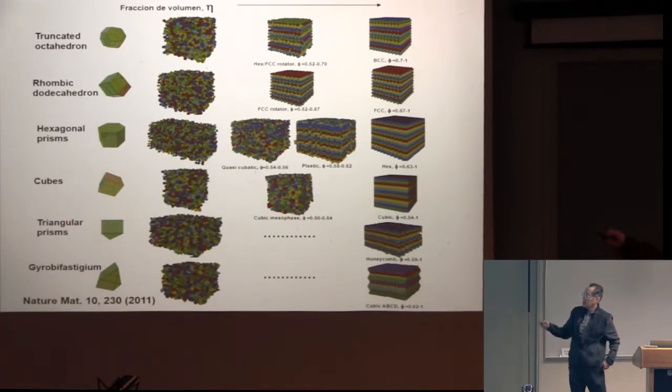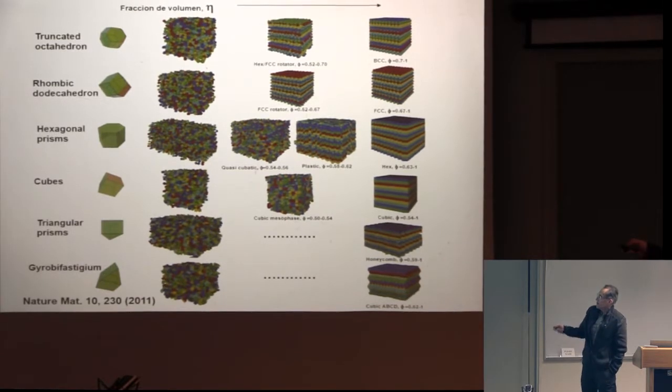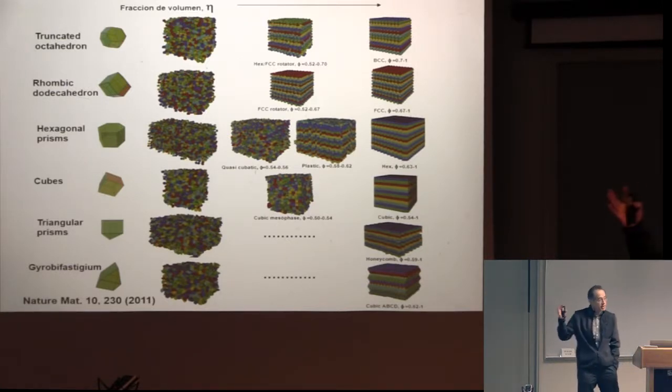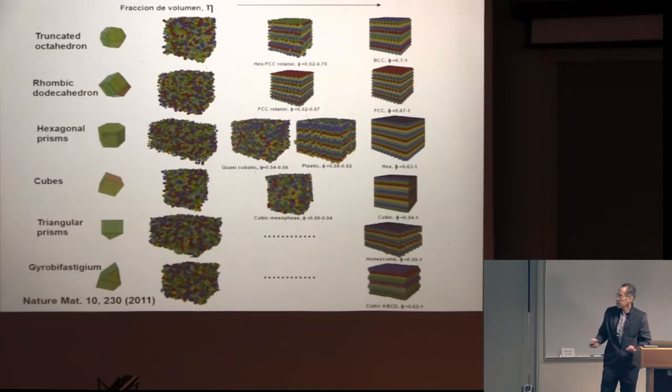In fact, this family are all space-filling polyhedra, and it's showing on the one side that at low concentrations you have the boring isotropic phases. On the other side of the concentration spectrum you have the expected crystalline structures, but in the middle you oftentimes find these very interesting mesophases, like in the case of cubes. And let me show you.